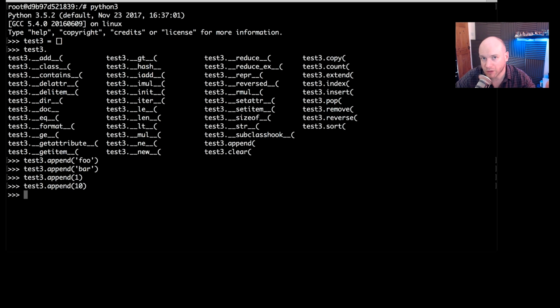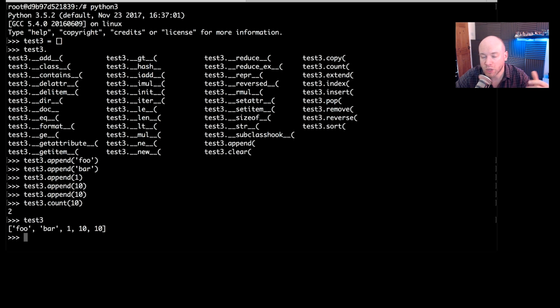Like with the tuple example, we can actually add items in this list that have already been added. So for instance, we can put in another 10. And if we did a count of 10, we can see that we have 2, because we have 2 items in this list that have the value of 10. But how do you go about discovering the contents of this list? Well, just simply type it. So test 3 and then press enter. And here you can see that we have foo, bar, 1, and then 2 items of 10.